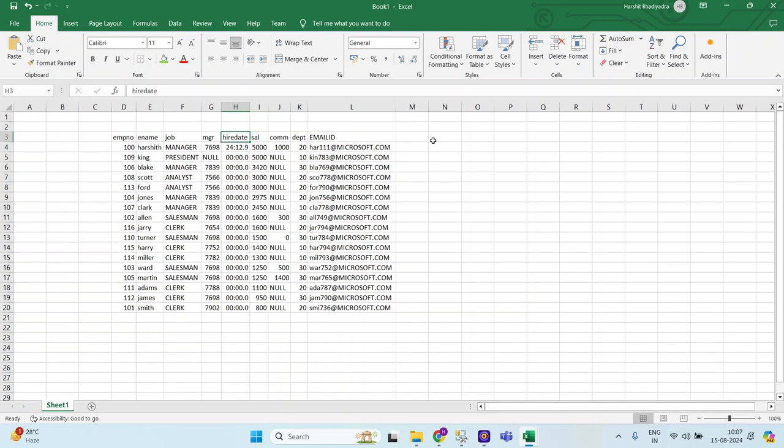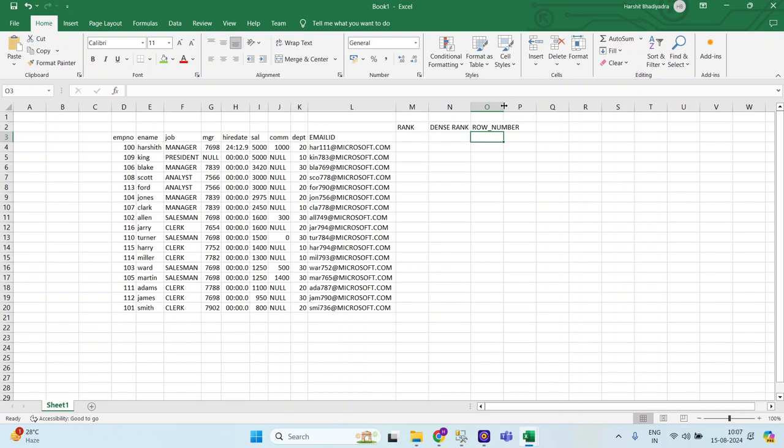Now while we are using the ranking functions, RANK, then DENSE_RANK, then ROW_NUMBER, for now focus on these three functions. So what is our requirement over here?